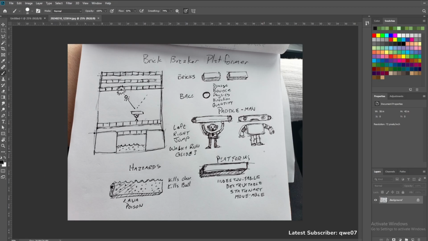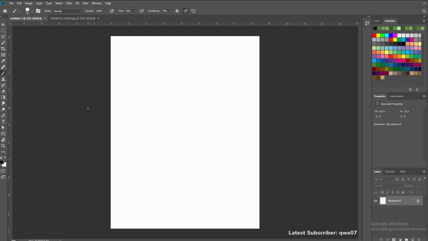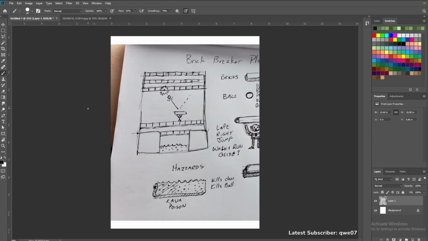I want to take this and I want to put it in my other document. So what do I do next? We're going to select it. I'm going to use some hotkeys because they're just easier. I did go to select all, but pretty universally Control A selects everything. Control C copies. We're going to go to our untitled thing and we're going to hit Control V. And you can see it's really huge.